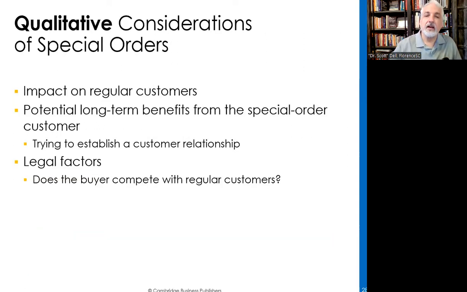The final thing to talk about is qualitative considerations. Well, let's think about it. If I sold these flash drives for 16 euros a unit to somebody else, and my normal selling price is 20 a unit, and all of a sudden the folks that I sold to for 16 decide to sell it for 19 in the public marketplace, and they say, wait a minute, I can buy from these guys for 19, you're selling to me for 20, why would I buy your stuff?